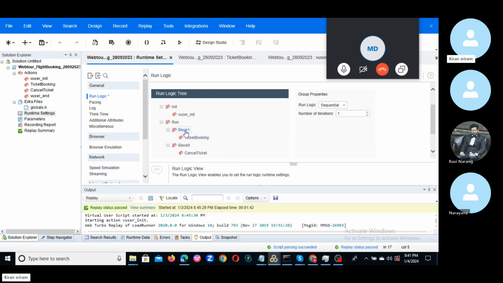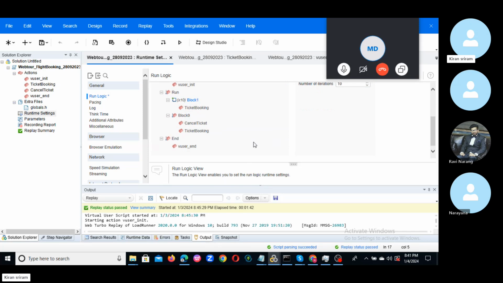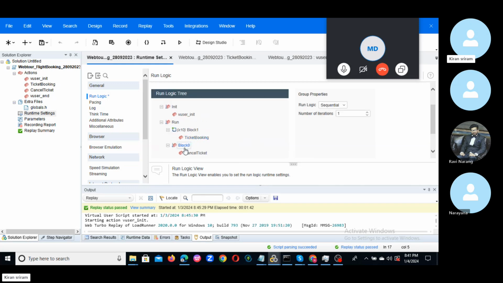Now you can observe, I want ticket booking 10 times, so I will give 10. And for cancel, ticket booking we can remove, I want only cancel, so I remove it. Now if you select cancel, I want only 5.